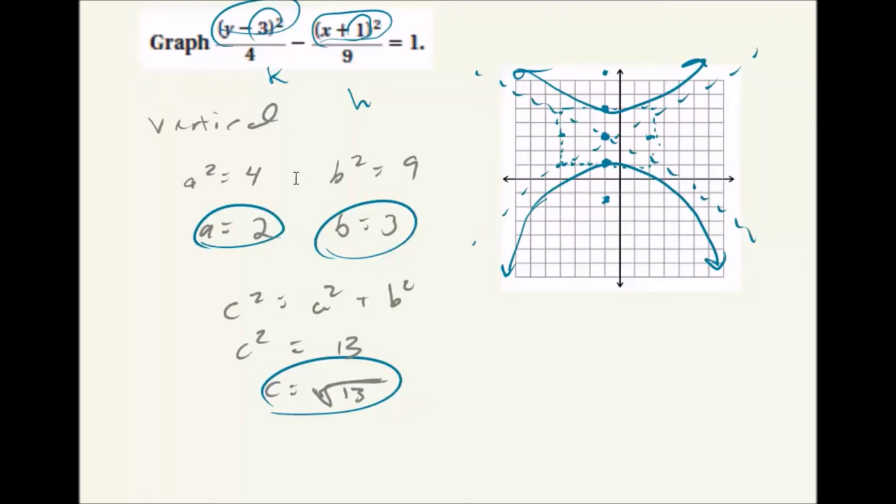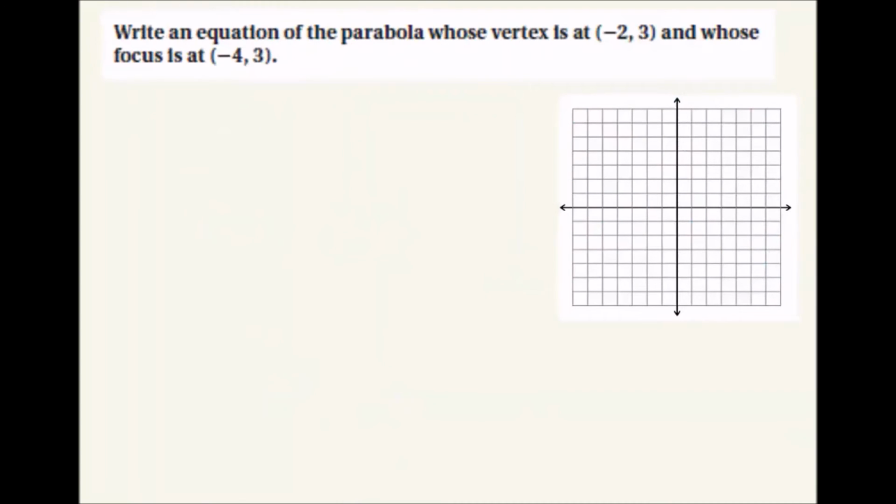So our new graph is exactly like what the graph would be in a simple form, it's just shifted to this new position. The second type of problem is obviously backwards, going from the points to the equation. So it says the vertex of this parabola is at (-2, 3), and the focus is at (-4, 3). So what this tells us is it's a parabola that opens something like this to the left, and we need to tell the equation for that.